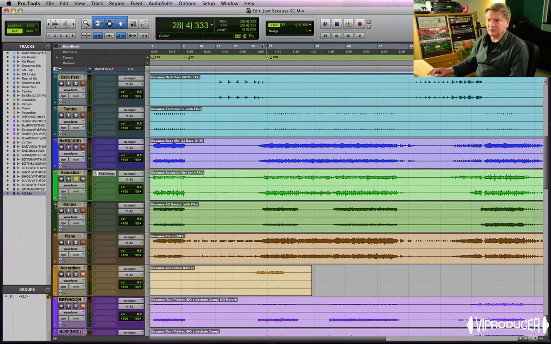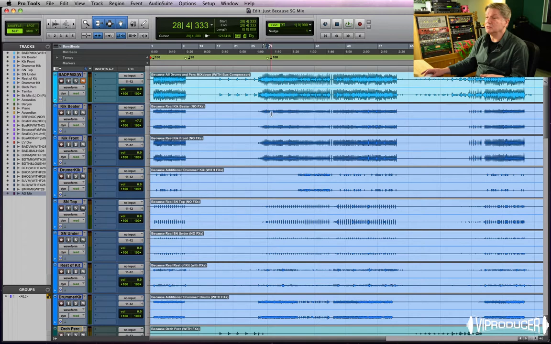So I'll do that with all of the tracks. I'll go through and check which ones are mono, which ones are stereo. The ones that are mono, I'll probably bounce down to a mono track, just to save on voices and processing, and just to make life easier as well. It's a lot easier if you've got one waveform rather than two for a mono sound.